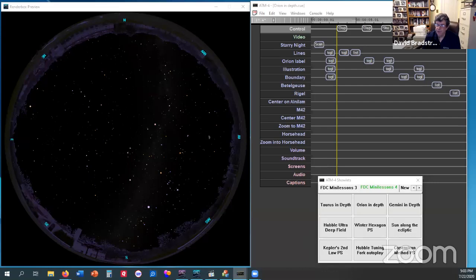So I've got a typical January sky. And as I go through this, what this will do is outline the constellation. And then it names it. Then it puts up its illustration. And then for those who care, it puts up the IAU boundary of it, because you could have that or not.